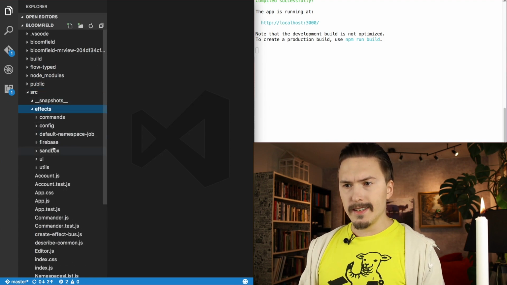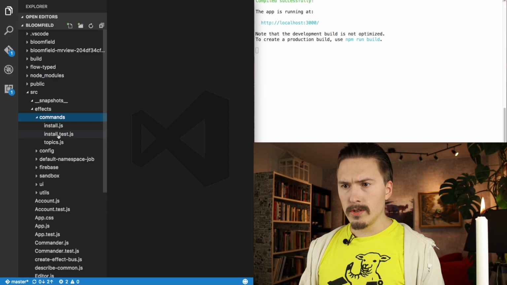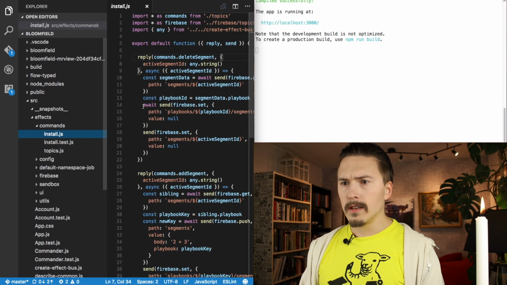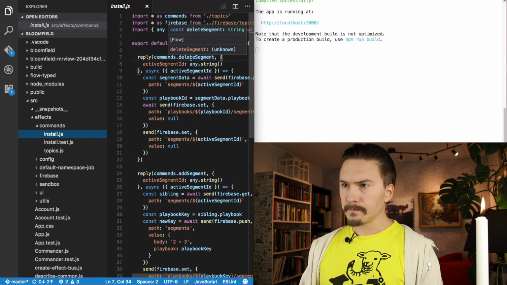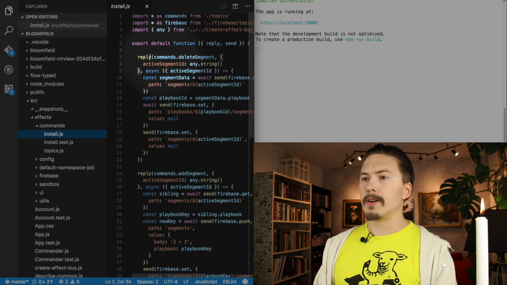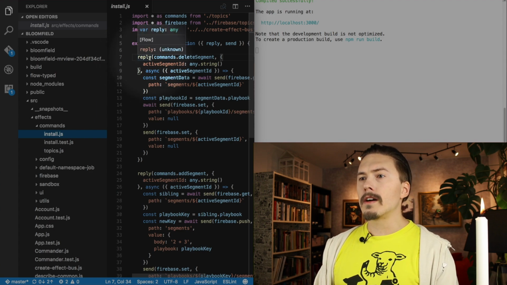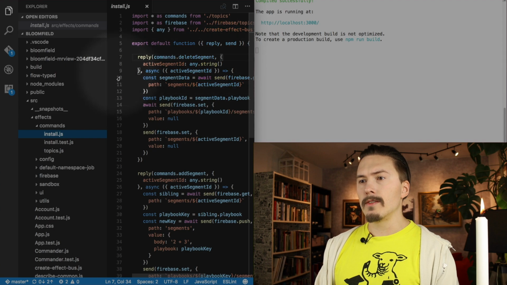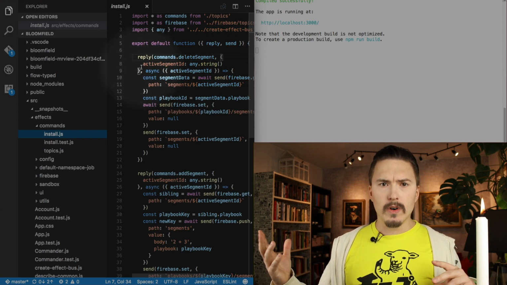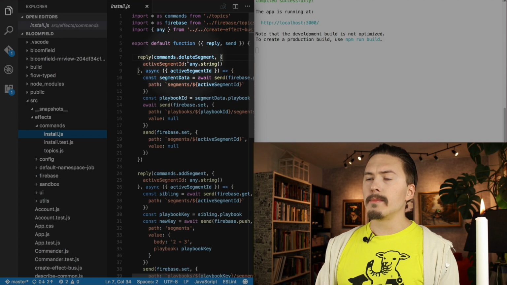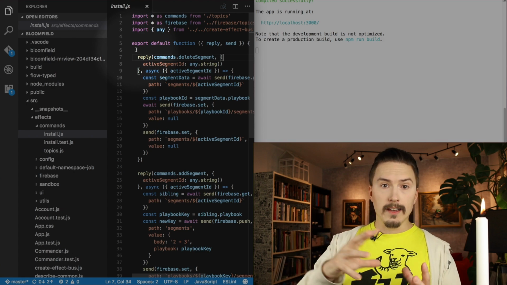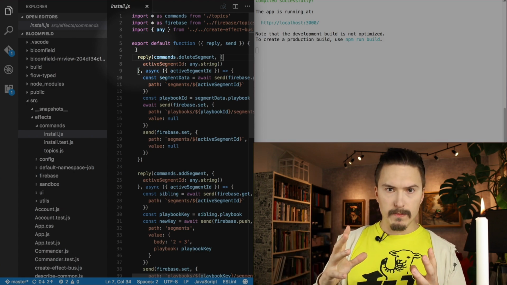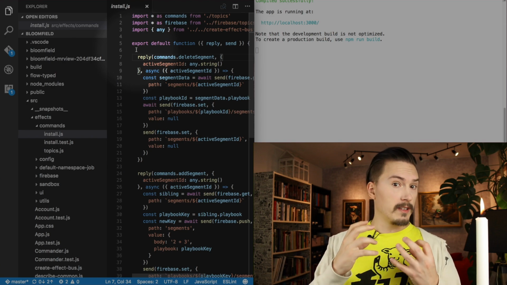Okay, let me give you some context to what we're gonna do. Last week we added a command to the commands, which is called delete segment. These reply and send commands here are part of an event bus that I wrote. And then you ask, what is an event bus and why do you have that? Why is this delete segment simply not a function that other parts of the code calls? The reason a lot of code runs through this message bus in this application is for testability.